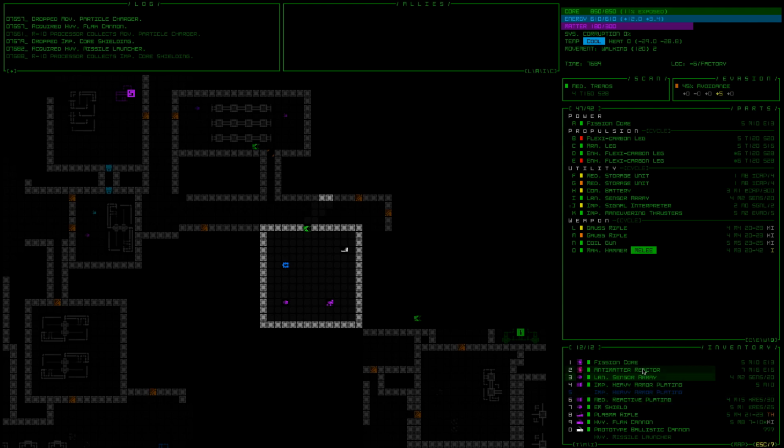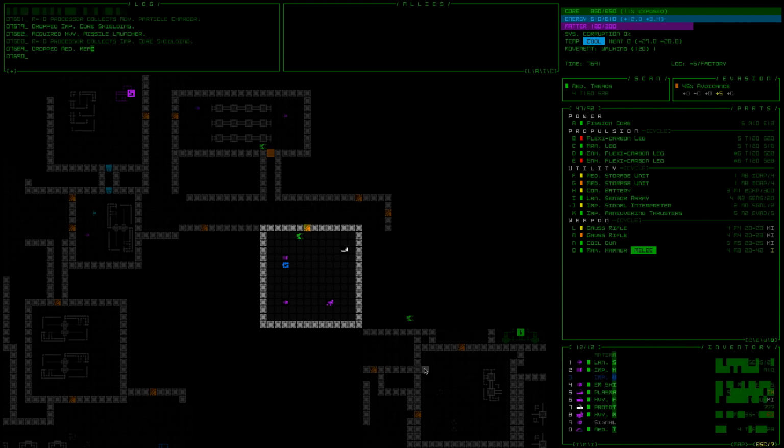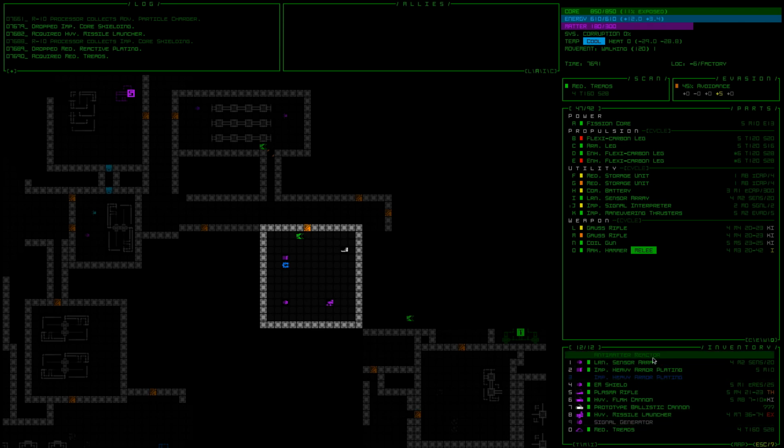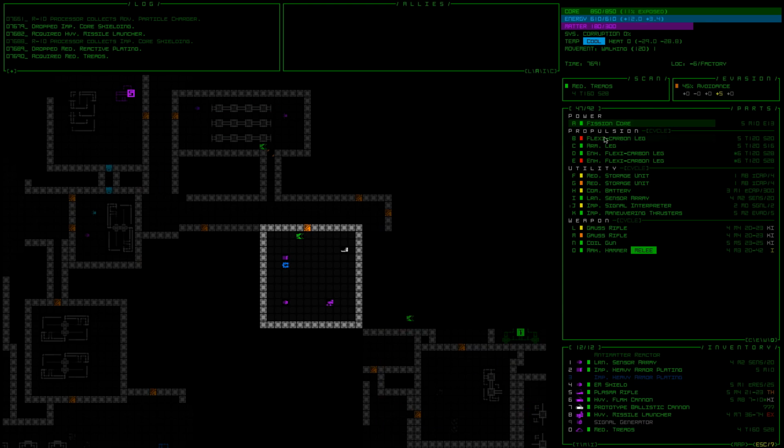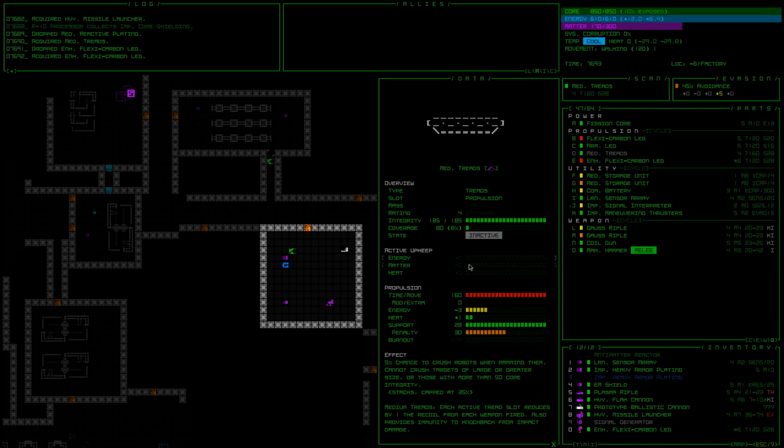I'm not opposed to having treads here as a backup, because it can not only be propulsion, but it can also be essentially like shielding. Right now we're sitting at 47 of 92. We really don't need all of this support, so we're going to pull off one of our good flexicarbon legs and put on medium treads. So now we just have these treads sitting here. They do a lot of coverage. I mean, 80%, it's not crazy, but these are more likely to get hit, so it's basically going to protect some of our legs.